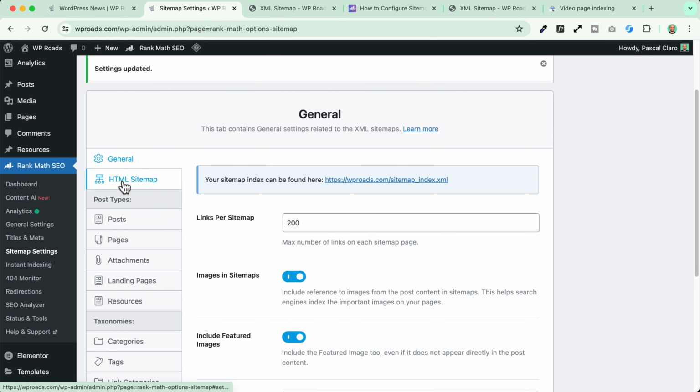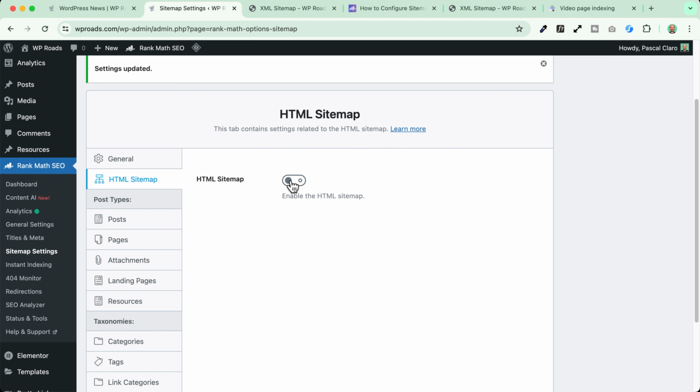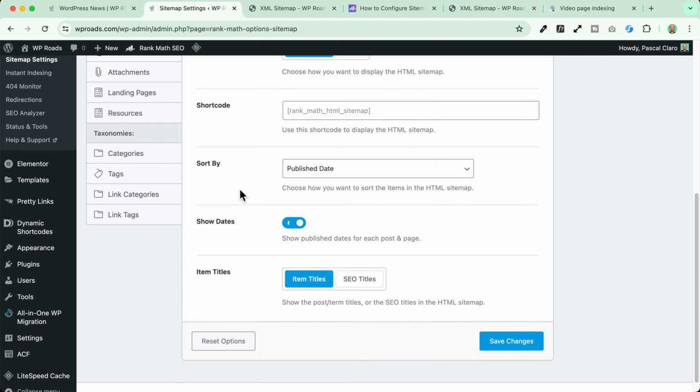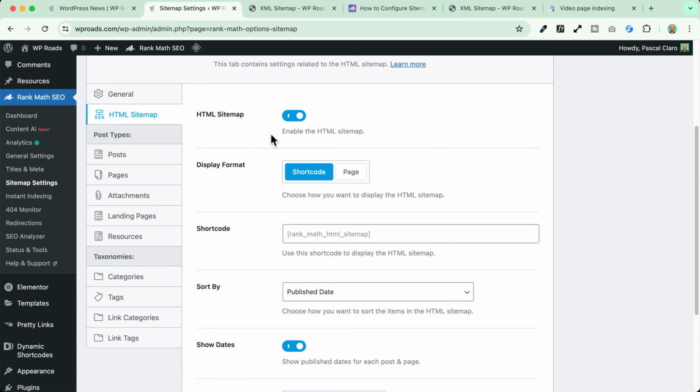And we can also set up an HTML sitemap, and now I will show you how this works. If you enable this option, you will see all the settings down here, and in many cases having an actual HTML sitemap will help you and your user navigate your website better. Most of all, when a website becomes very huge, with hundreds of different pages, this is very, very important to have as a setting, and of course will help improve Google indexing of your website. So let's see how you can create this kind of page.